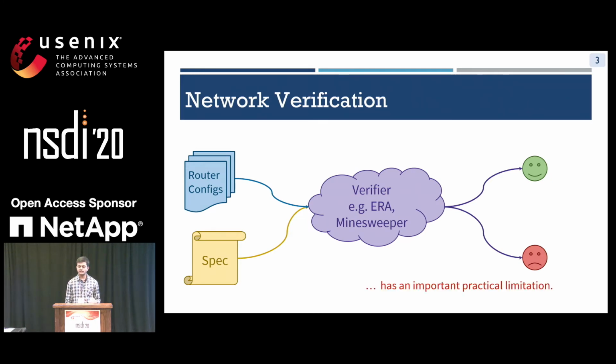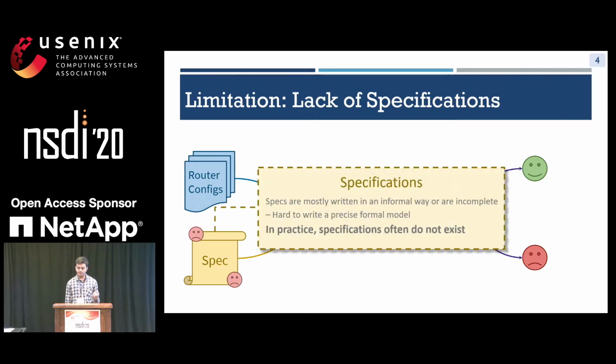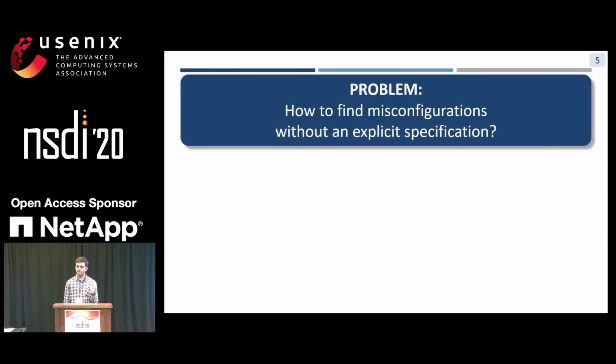However, these approaches have an important practical limitation, which is that formal specifications are in general not available. That is, users must provide an explicit formal specification of the network's intended behavior. However, specs tend to be informal, incomplete, and ambiguous as it's harder to express things formally and precisely. So for our purpose, we can assume that such specifications do not exist. In the last talk, from config to spec, we have seen an approach of trying to synthesize specs from the configs, but in my talk, I will show you a way of deriving useful insights without requiring a formal spec. So the key question that we address in our work is how to find misconfigurations without an explicit specification.